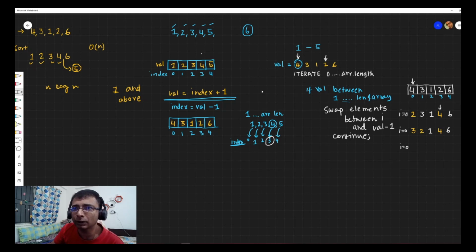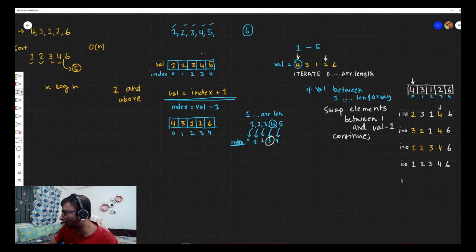Okay. So now we are going to swap 3. 3's right place is the second index, right? So we are going to put 3 there. You can see now how 1 has come to its right position. So we got a new value at I again. We are going to check again, but this time I see that 1 is sitting in its perfect position. So I'm not going to do anything. I will keep the array as is. We'll not be touching the array.